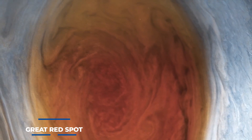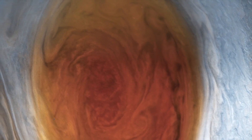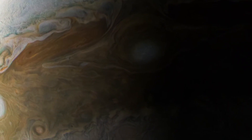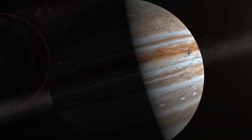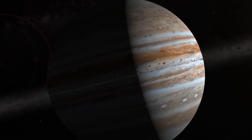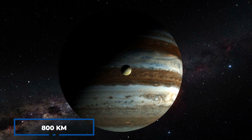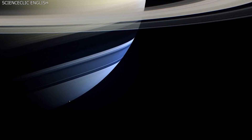There is turbulence and storms at the interacting limits of Jupiter's outer atmosphere, which is divided into a number of latitudinal bands. The Great Red Spot, a massive storm in Jupiter's atmosphere that has been spotted since at least 1831, is a noticeable result of this turbulence. A weak planetary ring system and a robust magnetosphere encircle the massive planet. Jupiter's magnetic tail is over 800 kilometers long, covering nearly the whole distance to Saturn's orbit.